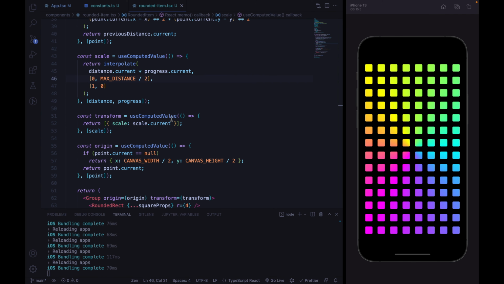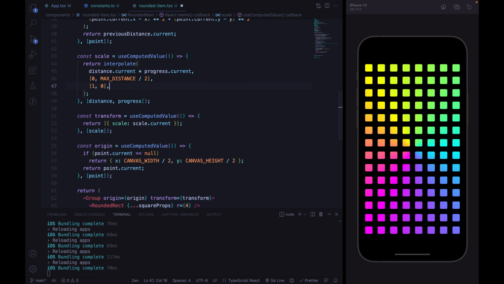And that's because by making this change, what will happen? Basically, some values with a distance that is greater than max distance divided by 2 will have a scale value that is less than 0. So we'll have a negative scale value.